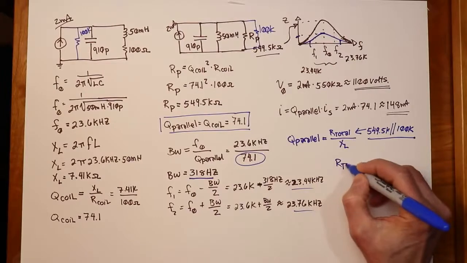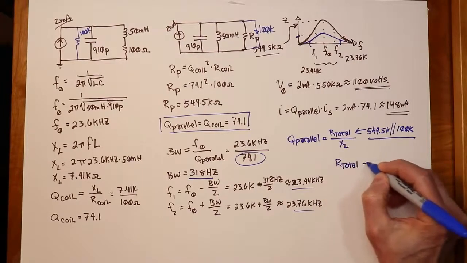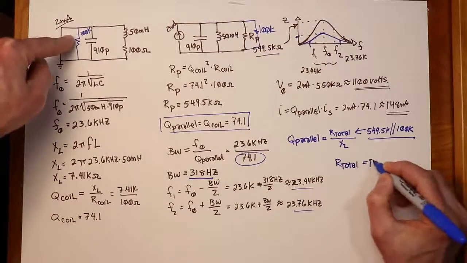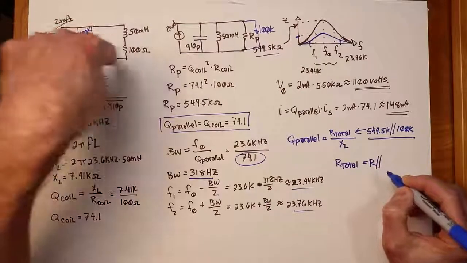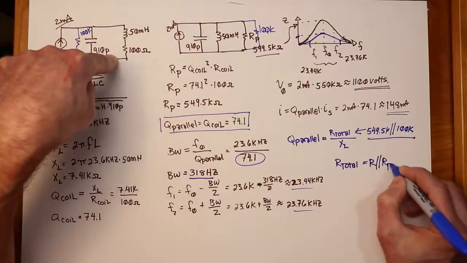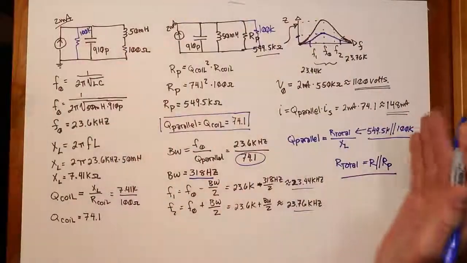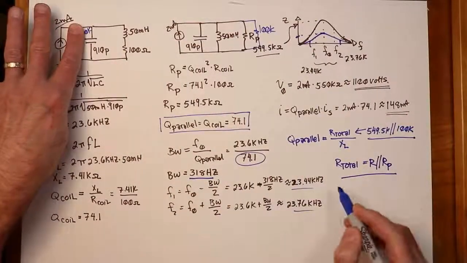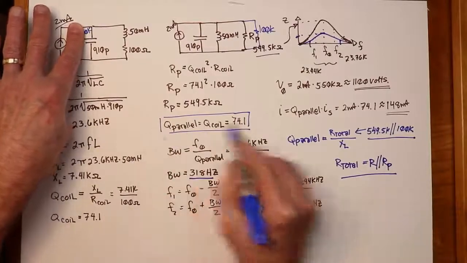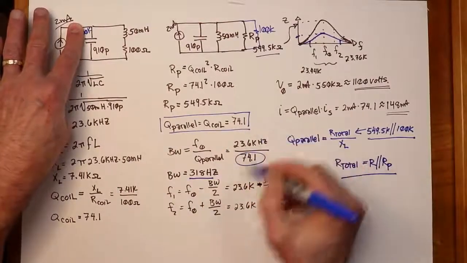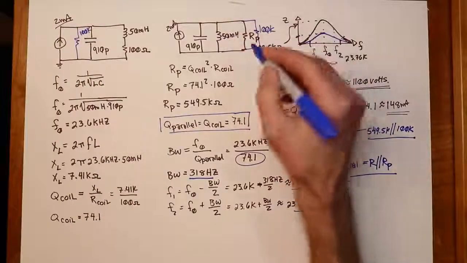Because that basically drops down your R total. So, your R total as a general rule is whatever circuit resistance you might have in parallel with your transformed R coil. In other words, your RP. That's your general case. So, in this instance, we didn't have one. So, R total goes to RP. We can make this approximation and off we go. If we have an extra resistance, we just throw it in.